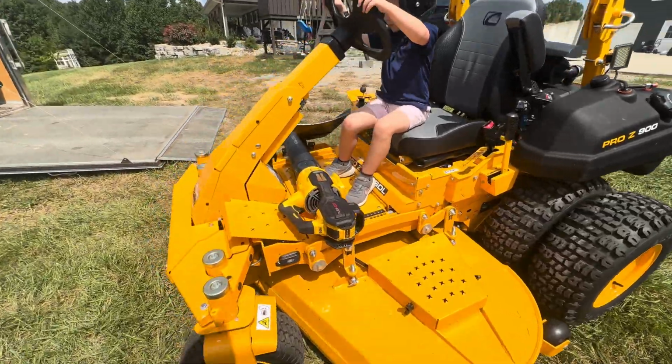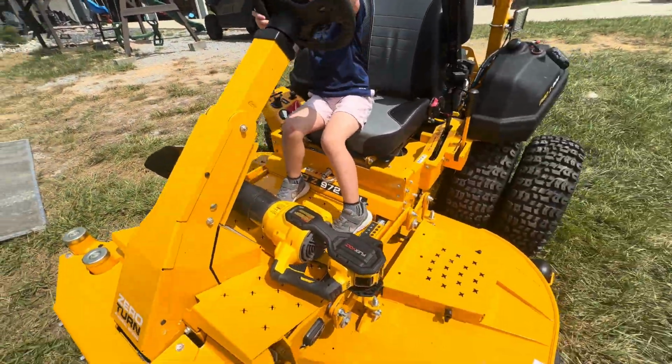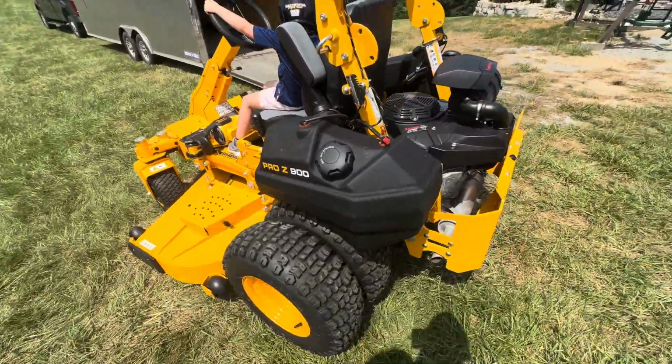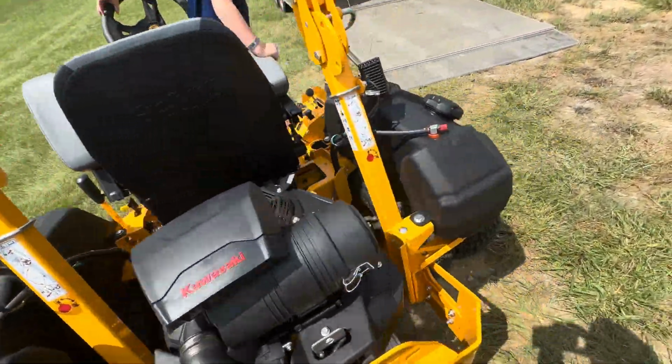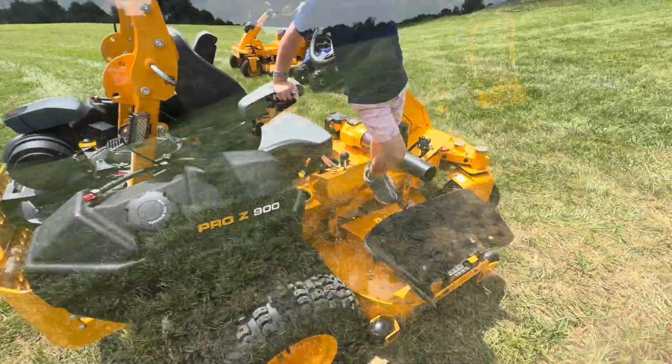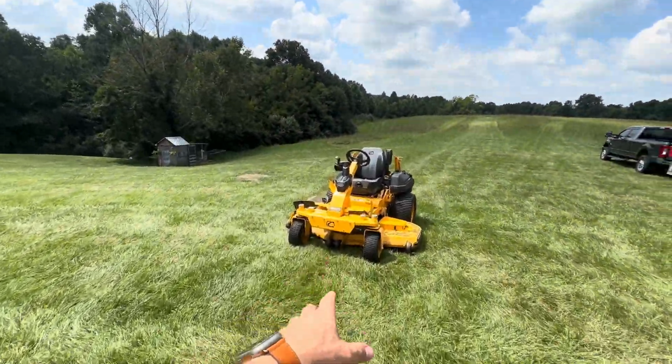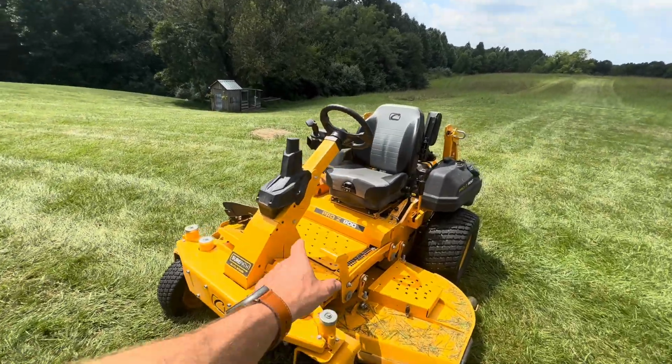I know, that one's a monster, ain't it? I like that one too. That one's 72 inches, Wells. What's the other one? So he was telling me on this Surepath that this is the only one that you can get it on, this series here.